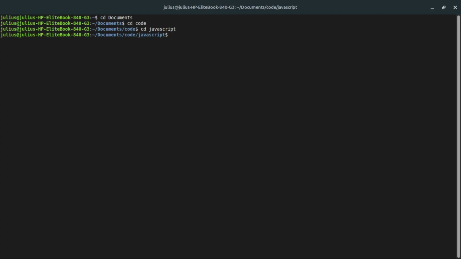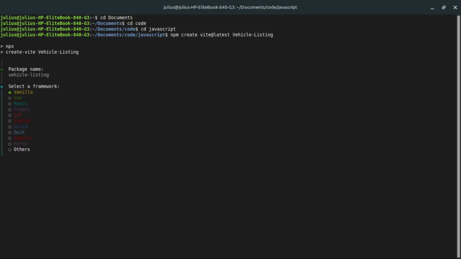From there I will start creating my React project using Vite: npm create vite at latest. Let's call our project vehicle-listing, vehicle and dash listing, like that. You can hit enter afterwards. Give it a few seconds. Press tab to give a package name.